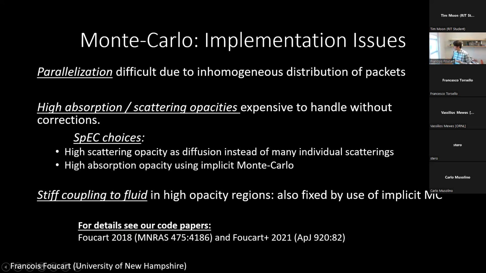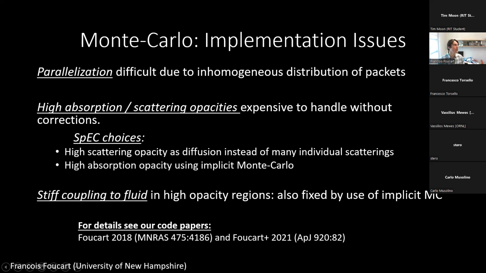And so if you wanted to implement Monte Carlo methods in your own code, what difficulties can you expect? Well, the first one, which is more bookkeeping than fundamental, is to properly parallelize your new code. That's a difficulty because clearly, as you can see from the previous plot, the neutrinos are distributed very differently from the fluid. If you just assign neutrinos to the processor evolving the relevant fluid cell without doing any extra work, you would have a very unbalanced evolution.